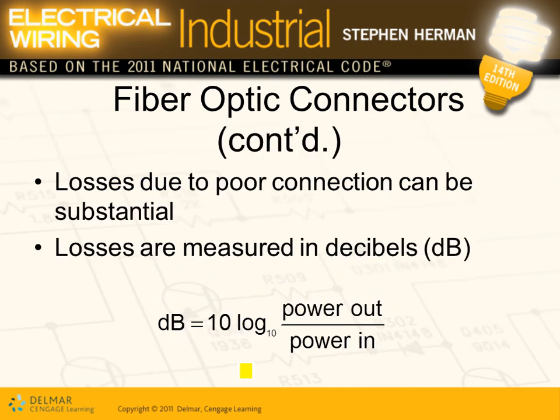Okay, fiber optics losses. They measure the losses, guys, in dBs for the fiber optics, through poor connections. And here's what they do. The dB, guys, they take, I don't know how many of you did logs. They take 10 times log 10 of the power output over the power input. How much power are you sending out versus how much power are you generating? That will decide how good of a system you have. They call it dBs for the fiber optics. So higher dB is bad for the fiber optics, lower dB is good.